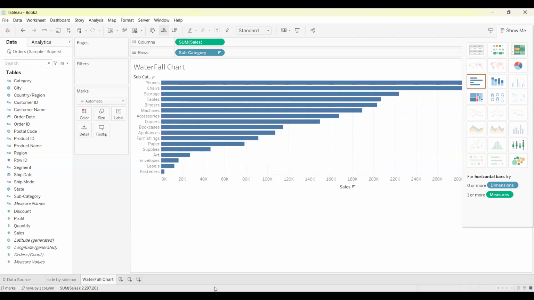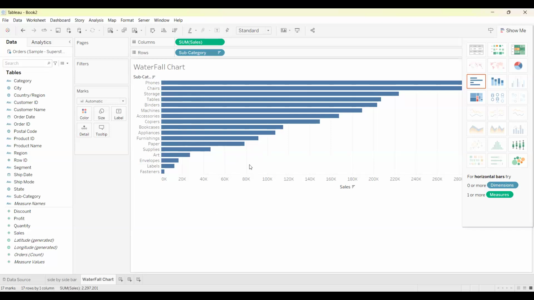To sort the data in the descending order, we know we will have the sorting options here, ascending or descending. Correct? Next, here we have subcategories in the y-axis and sales in the x-axis, right?